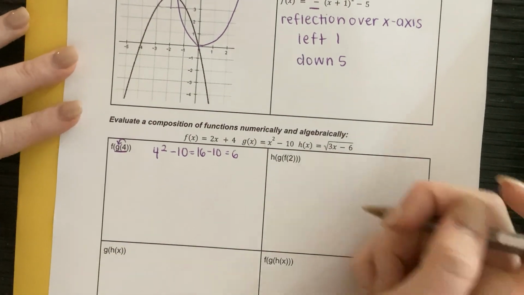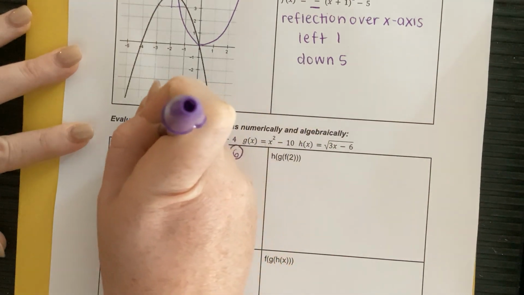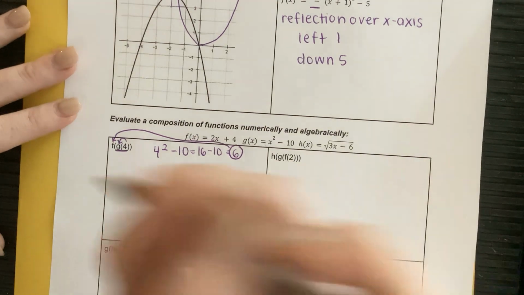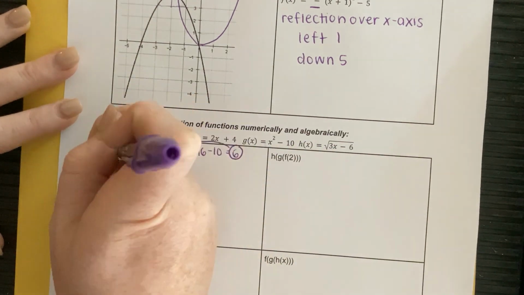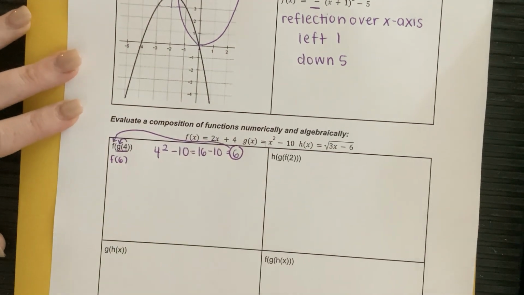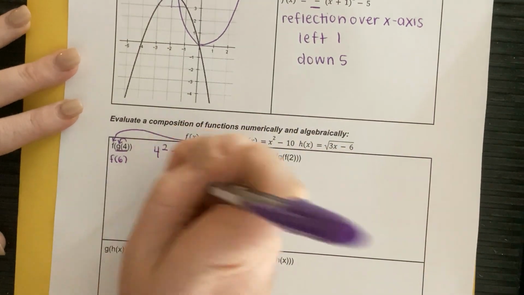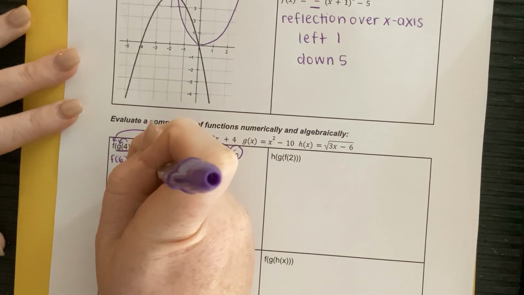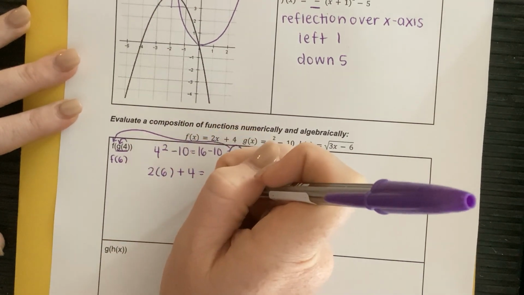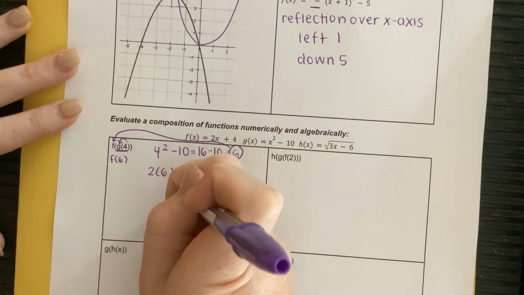Okay, so this answer is what you are taking, and that is what we are plugging into the f equation. All right, so always just moving back one. So once you get the answer to this, rewrite it. That's like saying, okay, now I'm looking for f of 6. You know what that means. So now you're taking 6 and you're going to plug it into this equation. So instead of 2x plus 4, we're going to have 2 times 6 plus 4, which is going to give us 12 plus 4, which is going to give us a final answer of 16.